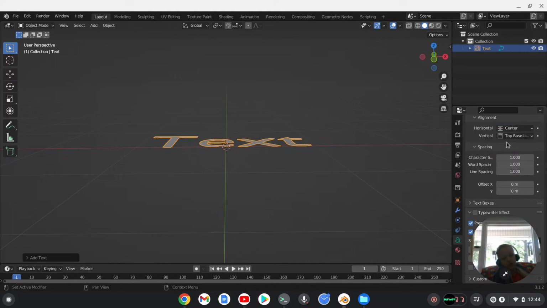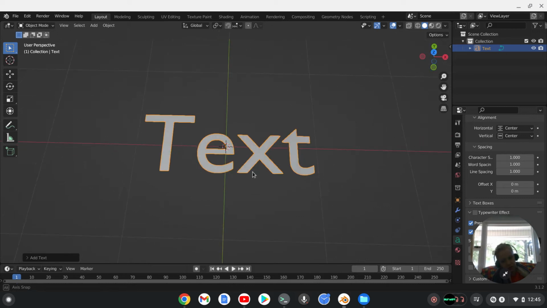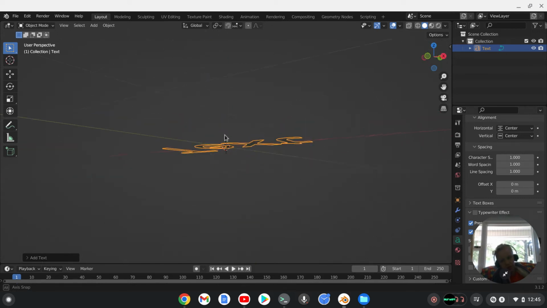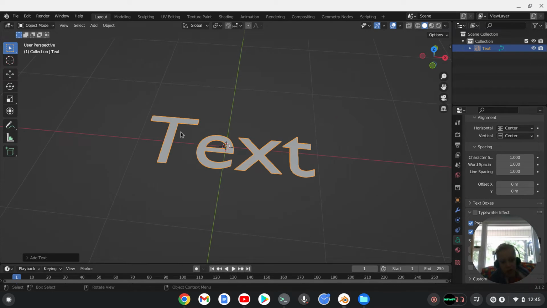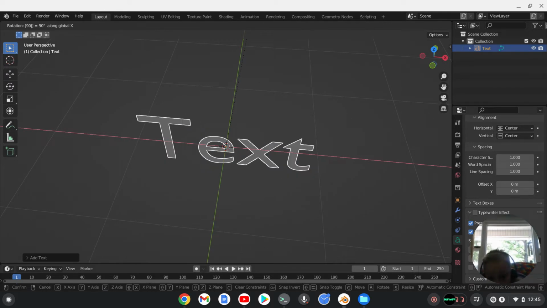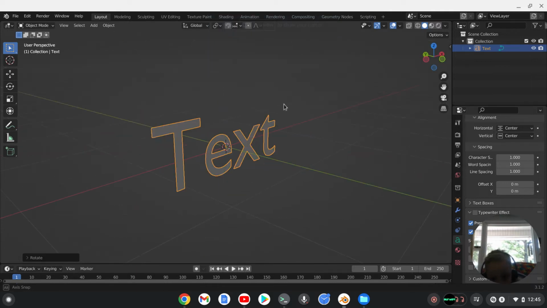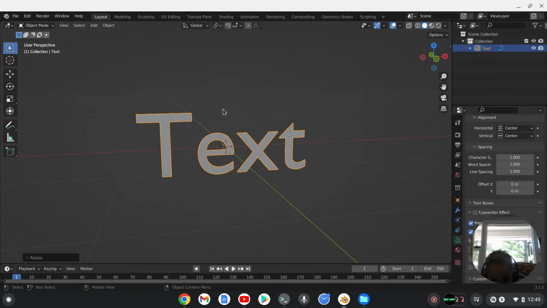Also, make sure it's on center, so it could work automatically. Anyways, here it is. Here's the text.